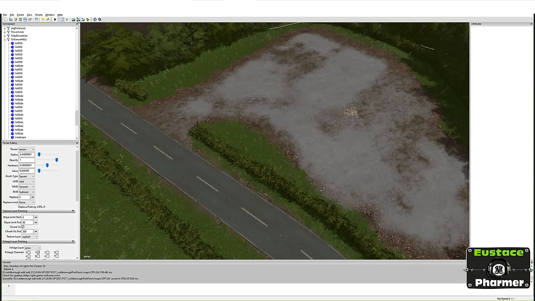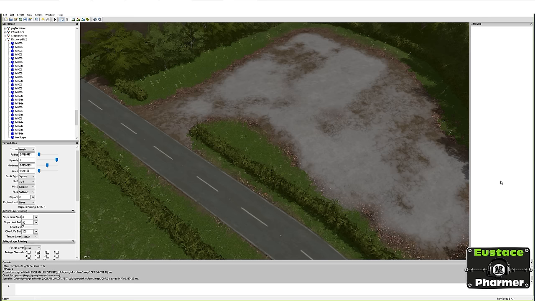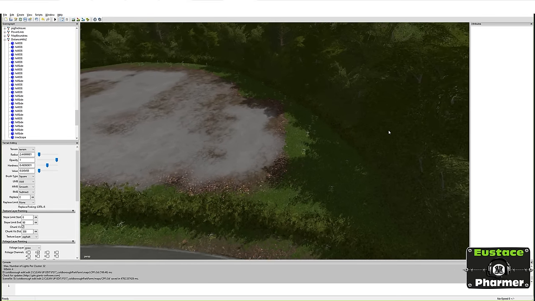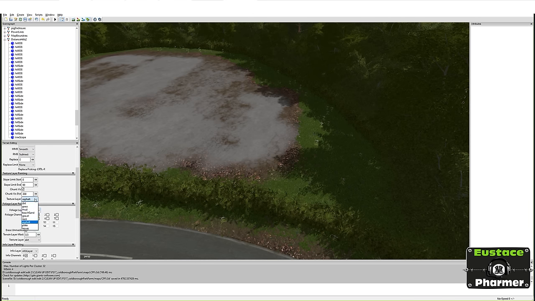Okay, good. Now I'll click that off, and I'm going to come in here. See, you can either move that, you can even make it bigger. You can do all kinds of stuff. Delete. That's what I want to do with it. So there we go. And let's say that I wanted to increase this over here. Let's go into our foliage. So now it's grass. I'm going to put everything on grass. And as you see, I'm removing the grass layer here. Now, there are different types of grass that are used in the map.